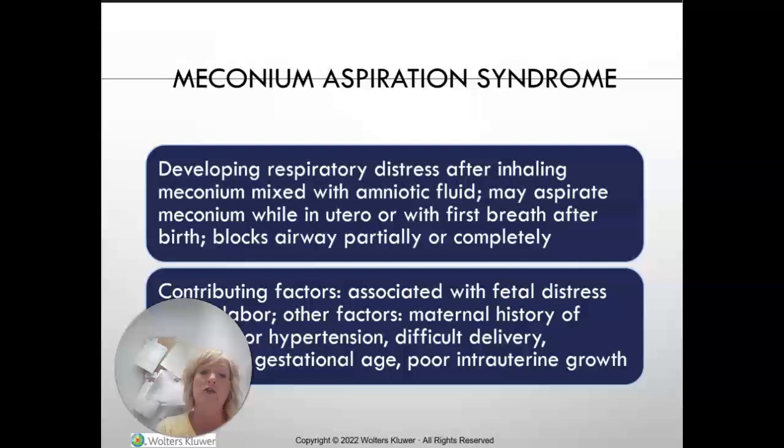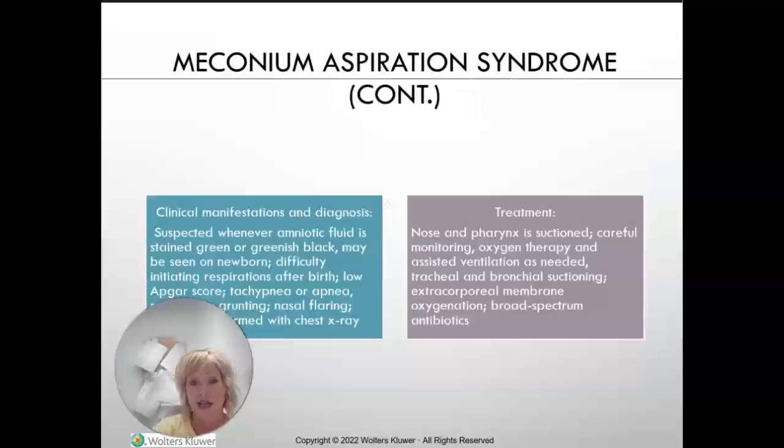So contributing factors are things that are going to make a baby have meconium aspiration syndrome. Well, the first one, if the baby's been in distress for the last 6 hours, mom's had a very difficult delivery, sometimes that causes the babies to go ahead and have a stool inside mom. But other factors could be like maybe mom has a history of diabetes and hypertension. Those throughout pregnancy have stressed the baby, so it's not uncommon for them to have a meconium. Advanced gestational age, poor intrauterine growth. All of those are kinds of things that can happen.